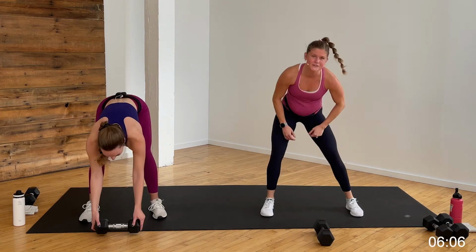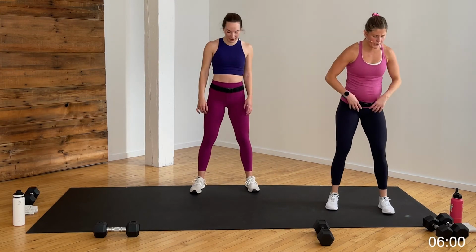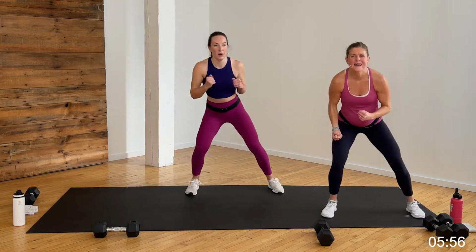5, 4, 3, 2, and 1. Dumbbells in front of you. Lateral shuffle. Giant step right. Lateral hop or shuffle. 2 jabs. Knock it out. We go in 3, 2. Let's go. Come on. Boom, boom. Boom, boom. Come on.